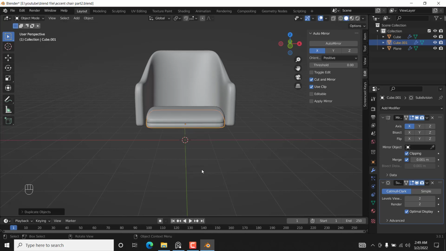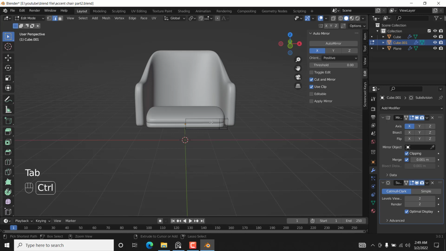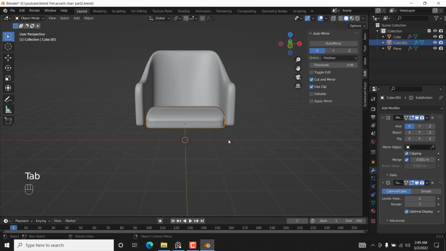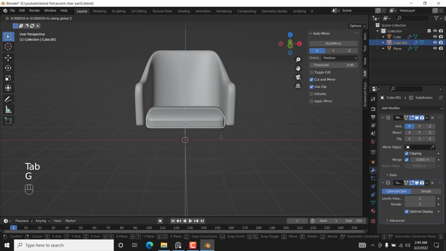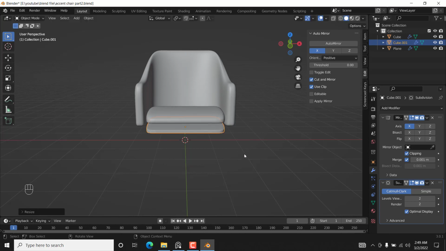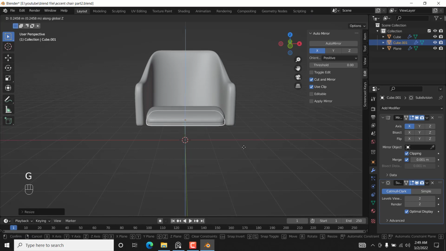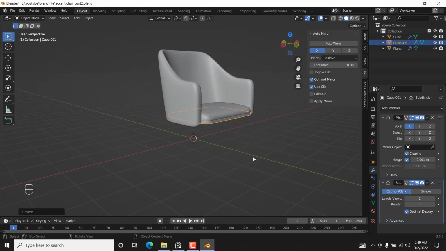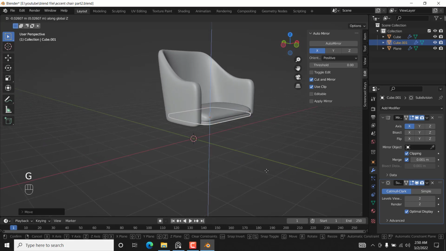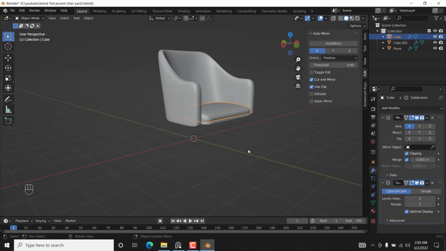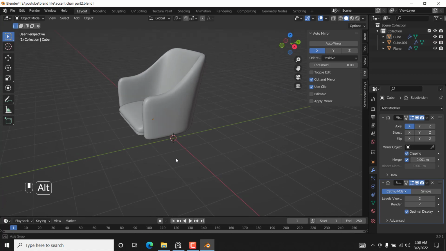Now we can go to edit mode, Control R, now we can go to object mode and grab it in the Z direction, scale them in the Z, make it very little and grab it in the Z direction, and again grab it in the Z, and also grab it in the Z. Now you can see we have made it perfectly.